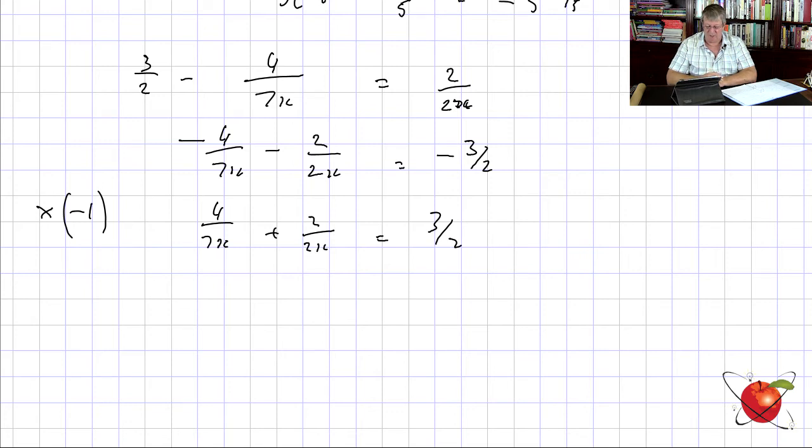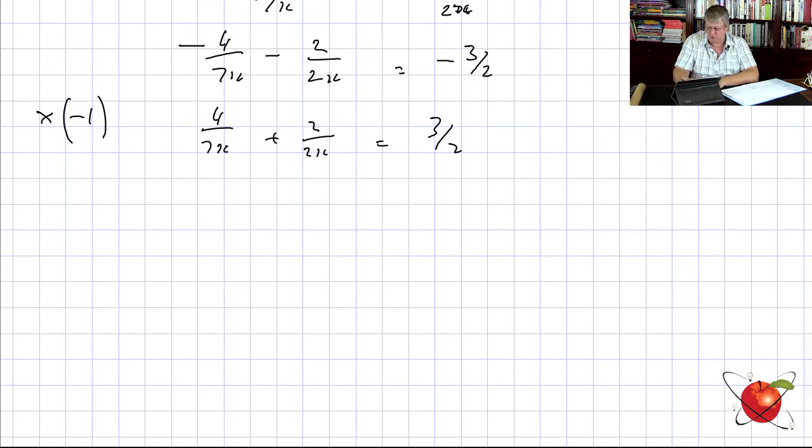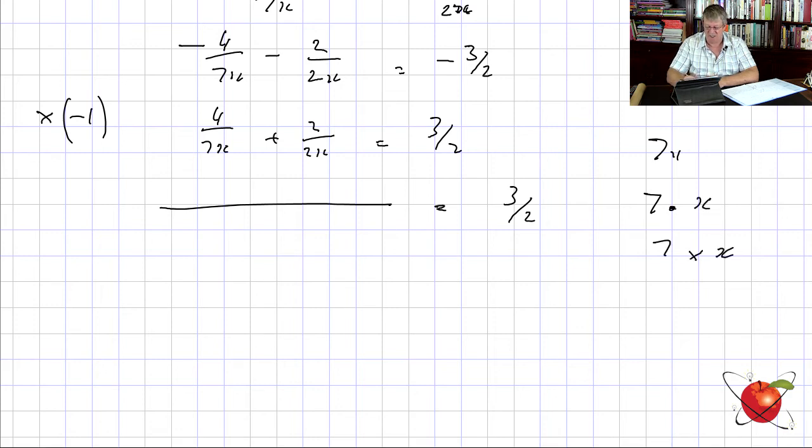Now, what are we going to do with this lot? Well, we've got to say to ourselves, how do I find the LCD here? This is what you do. Remember, first of all, draw a line, and that's 3 over 2. You could have left the 3 over 2 on that side, by the way. It makes no difference. Okay, let's have a look here. Remember, 7x is actually 7 times x, and 2x is 2 times x, all right? So at the bottom, you take the first one. You take this one and bring it down there. That is your first term, right?